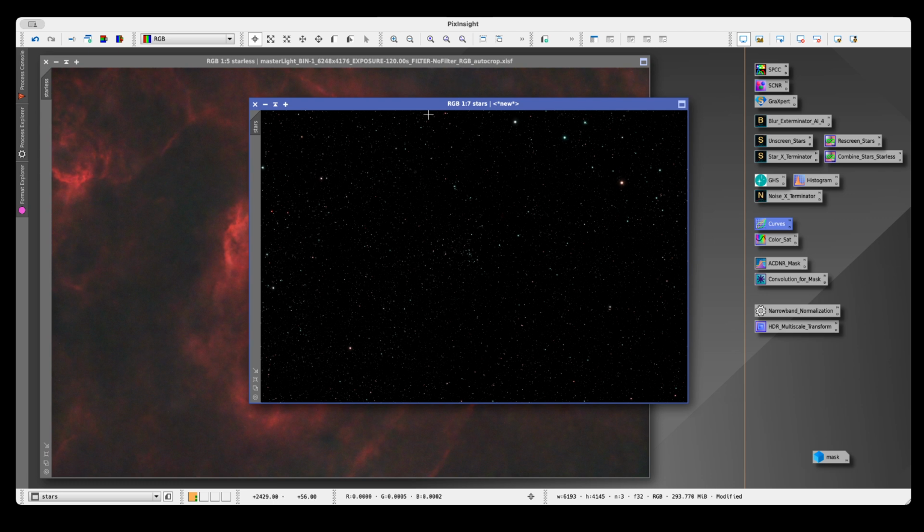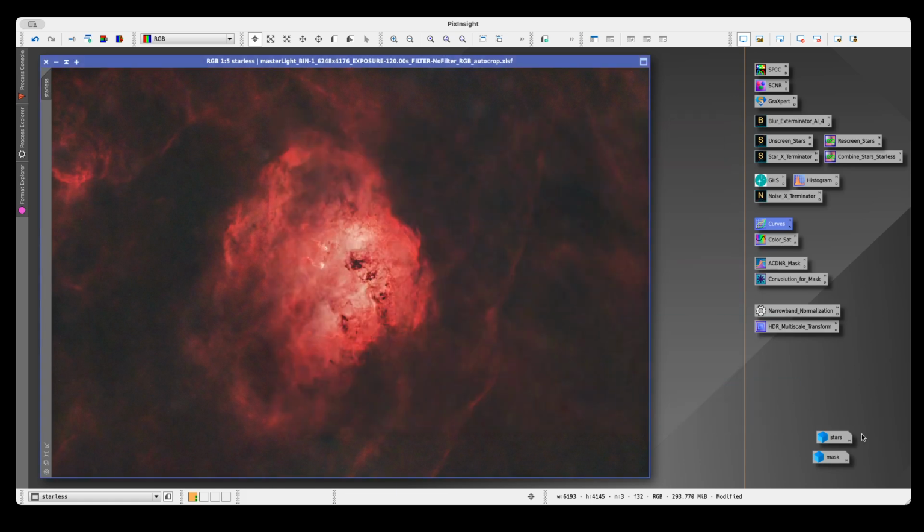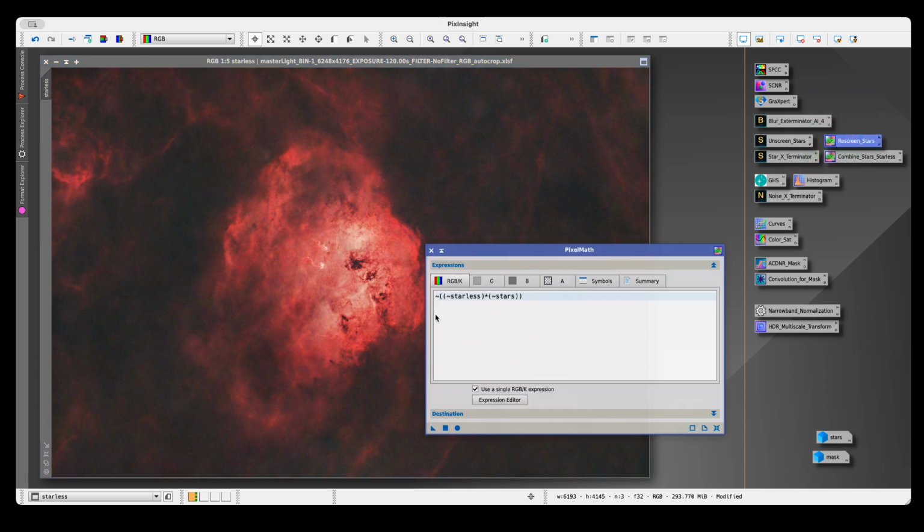All right, so now I've created my stars. I'll set those back over here. I have created some pixel math, and it's just simply this formula right here. So starless and stars is this stars file, this starless file.